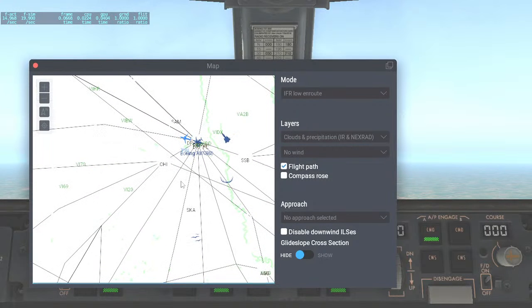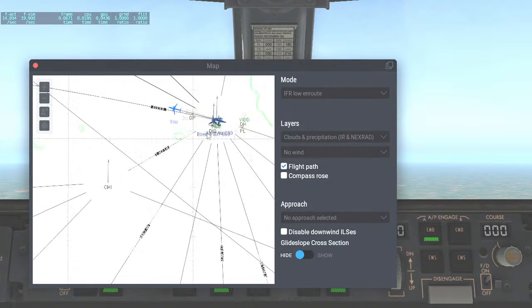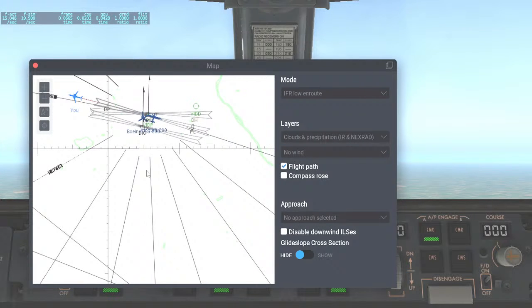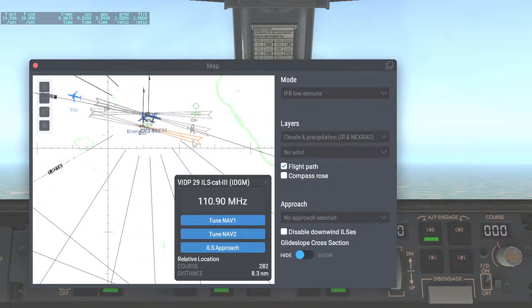So we'll try to do a circle and try to land at Delhi itself. So what we need to do is tune the nav1 and nav2 to the Delhi airport. So I have tuned it to this airport. We'll be coming from here. So we'll be taking a turn here, and then we'll land here, hopefully.